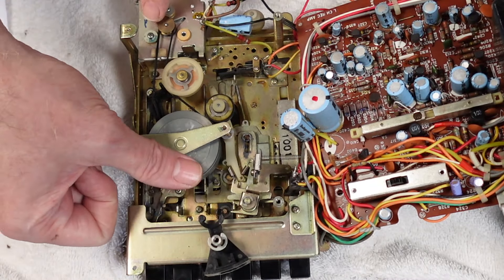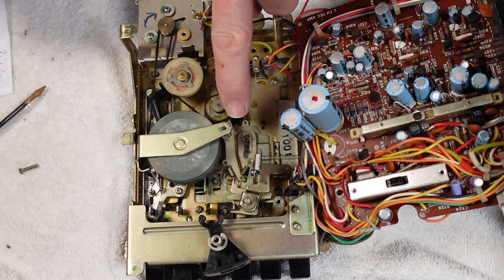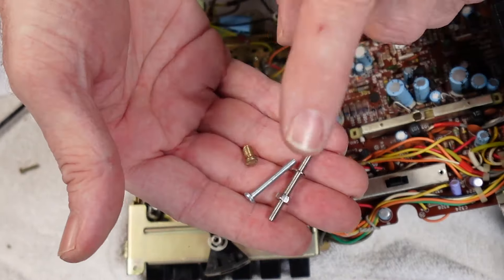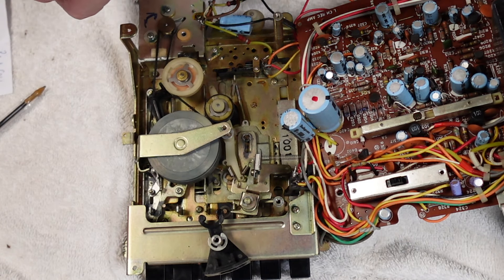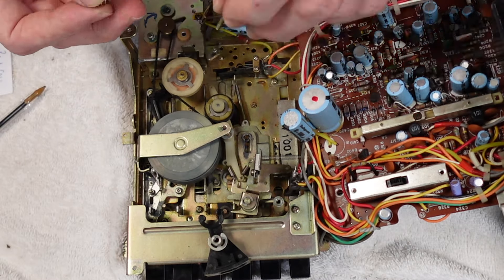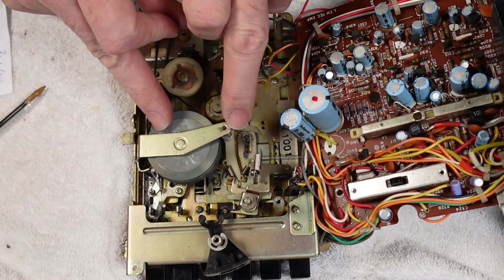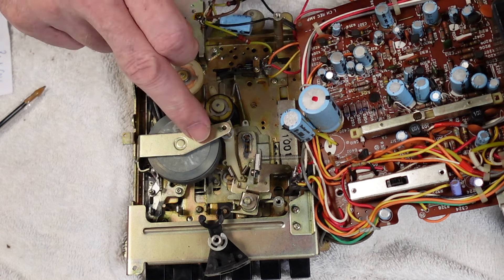I've just placed the new belt on there and that seems to be doing the job just nicely. Happy days. Now with regard to that little screw and washer - I tried looking at a couple of other old units, didn't have anything the right size, and tried an assortment of small machine screws from the workshop as well. In the end I've had to just go and rob the parts I need off of my donor unit, which is a shame because that particular deck is also in really nice condition. There's a little spring and the tiny screw that I need, so I'll use them for today just to get this one up and running, and then I'll find the right size ones to replace what I've pinched.